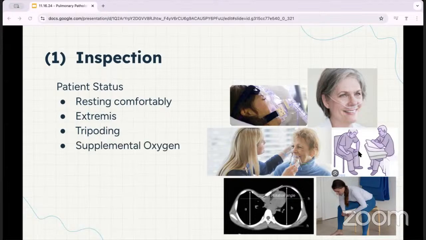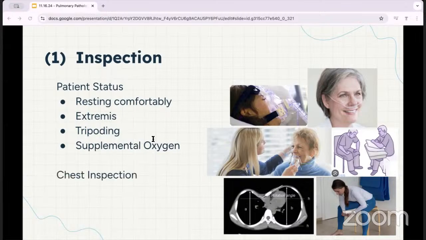And then supplemental oxygen. Is this patient on supplemental oxygen? Here, you see this smiling, happy woman, but she is on supplemental oxygen. She's on nasal cannula oxygen. She might be carrying a gas tank with her that we don't see in the photo. And here another woman is being placed on supplemental oxygen. It could be either via mask or a nasal cannula, and that can indicate a pre-existing respiratory issue or that they're currently in distress.